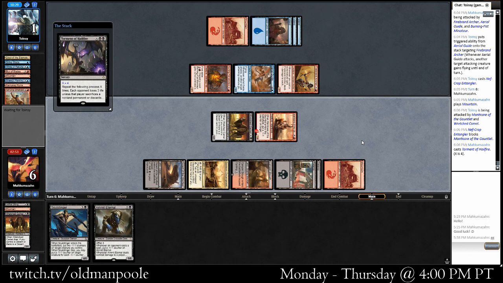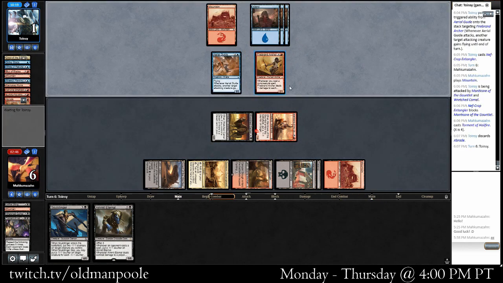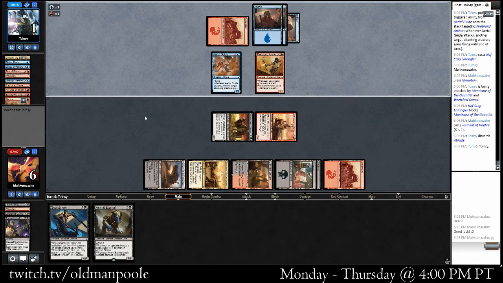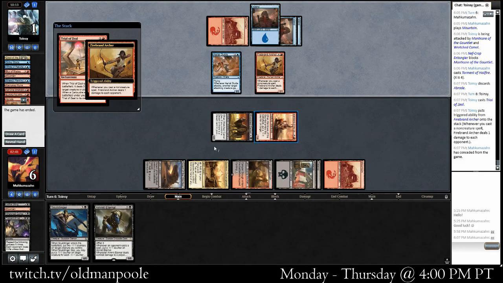Well, our second game was definitely a little bit sloppy. I think we played this one about as well as we could have. We couldn't beat the Aerial Guide Burning Fist Minotaur. We have a lot of removal in this deck, but did not find it. Oh. What? Got rid of Burning Fist? I guess maybe it doesn't matter, but maybe the misplay was real? Okay, yeah, it doesn't matter. Darn.